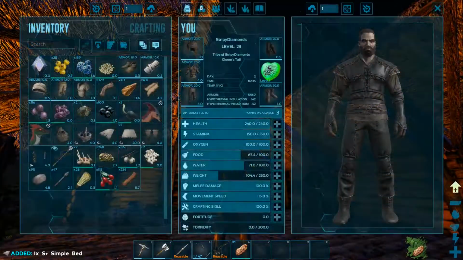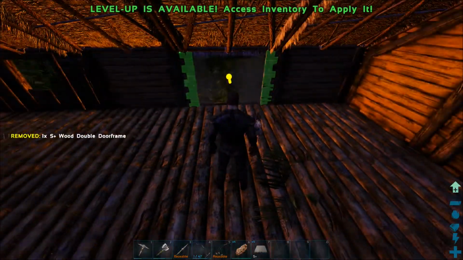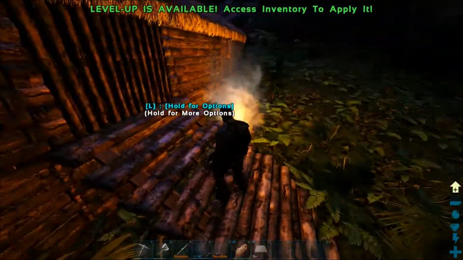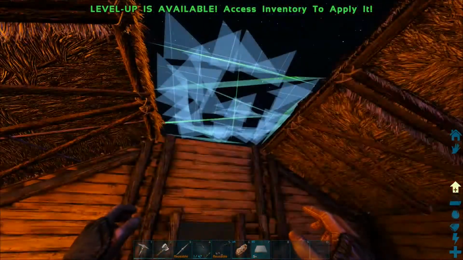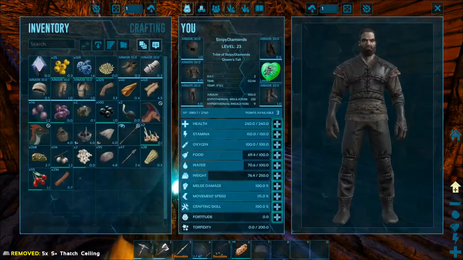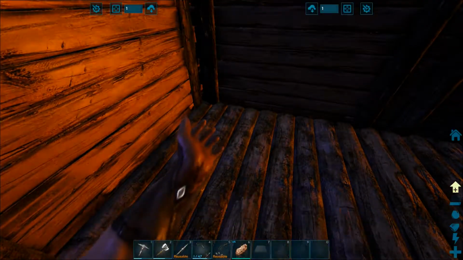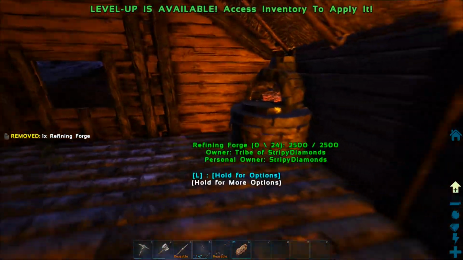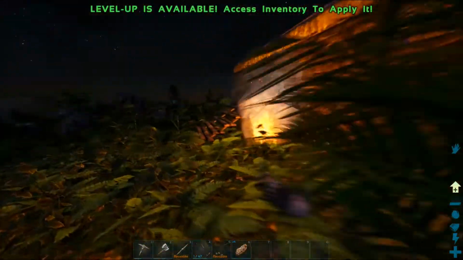Right, let's see. So, ceilings, door frame. Door. There we go. Right. Right, let's actually place the ceilings. We'll put the refining forge. Well, I was going to say there, but I guess I had other ideas. Get Smith. That's poking out through a portal, isn't it? No, no, it's not. Okay, right, that's fine.